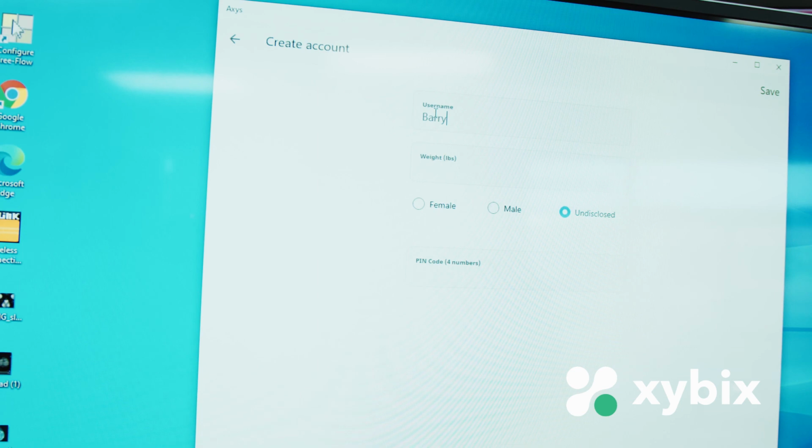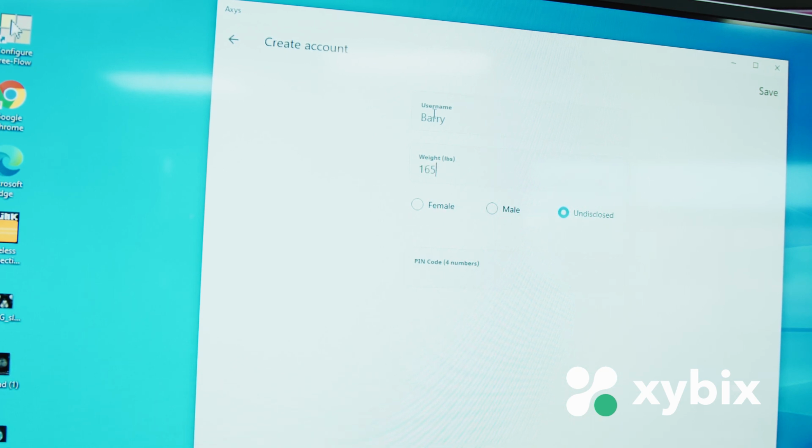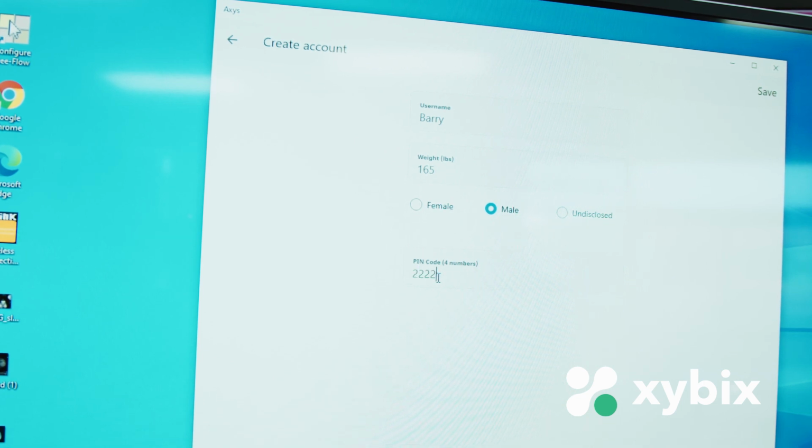I'm going to put in my weight. Now the weight you don't have to enter, but if you do put in your weight, it will calculate your calories burned from standing more accurately. And nobody else will ever see this because we're going to lock this with a PIN code. So I'm going to put my weight in, wink wink, after Christmas, choose here. And it actually makes a difference between females and males as to how many calories you burn. It's just part of nature. There's nothing we can do about that, but if you're in for accuracy, choose that. And then I'm going to create a PIN code. In this case, I'm going to make mine simple for the example and hit save.